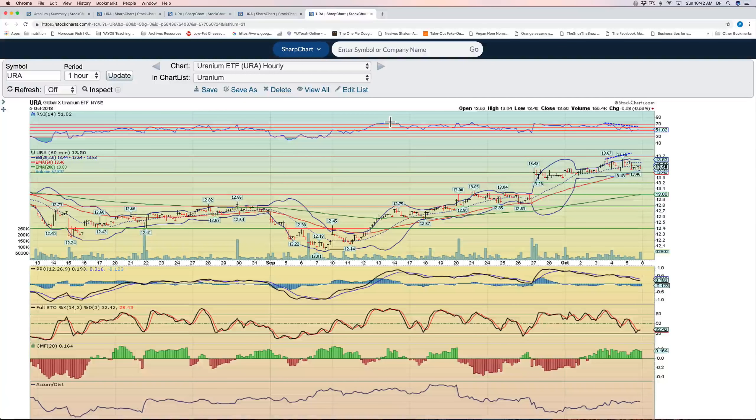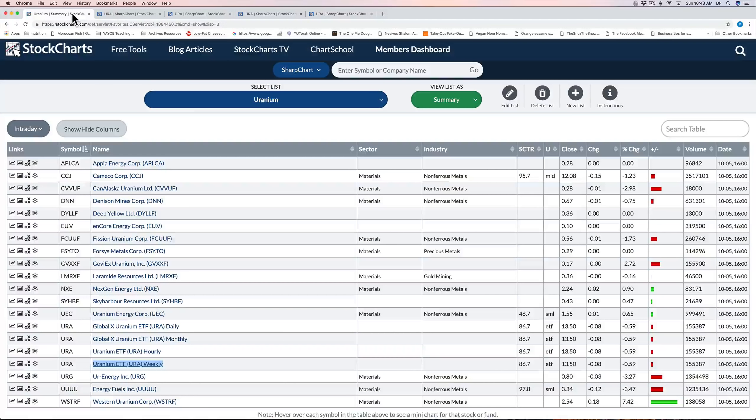On the hourly chart, here's another reason why I took the very short-term bearish perspective on URA. We had multiple points of negative divergence where price went from 13.48 to 13.67 and then 13.65, but momentum really never hit new highs. When we hit 13.67, we should have seen momentum go much higher than when it was at 13.48, but frankly it was even. Then when we hit 13.65, momentum should have been at the same level as 13.67, but it was much lower. So that's a double tap in price and then a negative divergence in momentum — that's what triggers this sell-off. I think we'll ultimately get back to that 13 zone, maybe slightly below to shake some weak hands out, and then ultimately consolidate and move higher. Let's take a look at some individual names on our watch list.